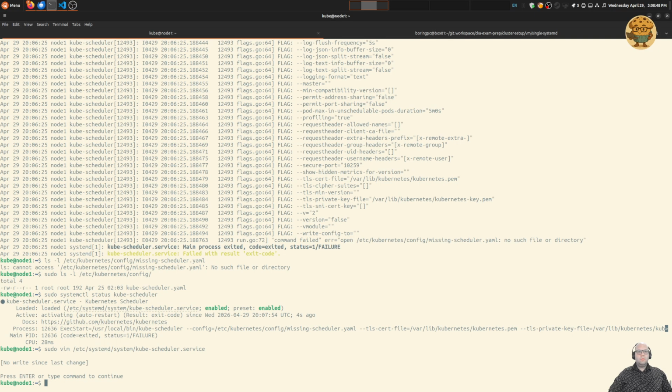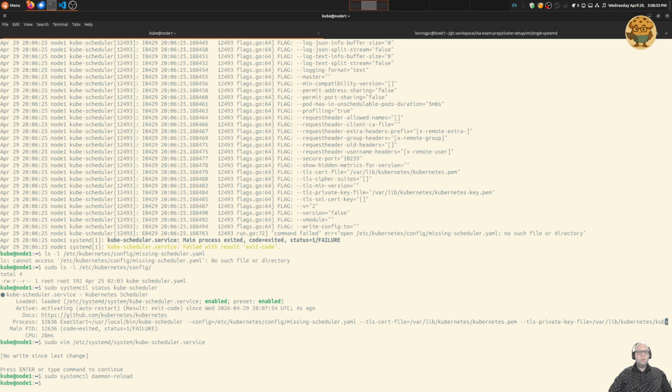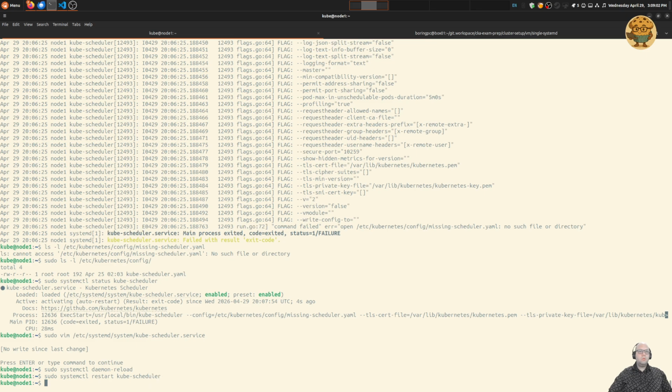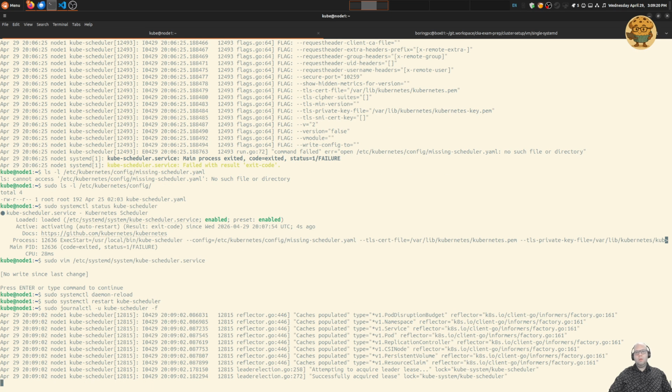Now let's do a daemon reload and a restart on the kube-scheduler service. And then we'll do a sudo journalctl -u kube-scheduler, and let's follow.